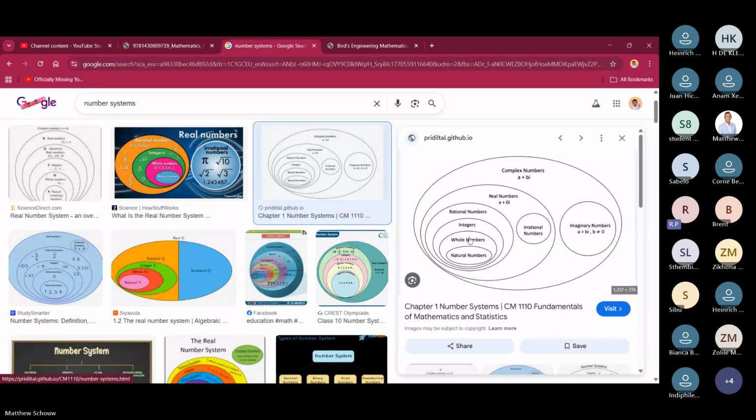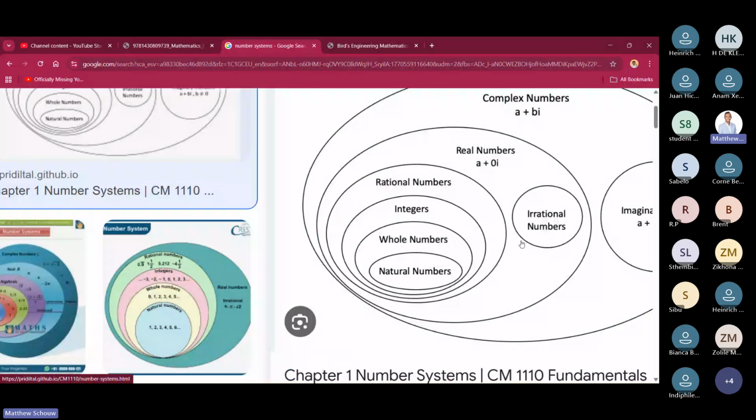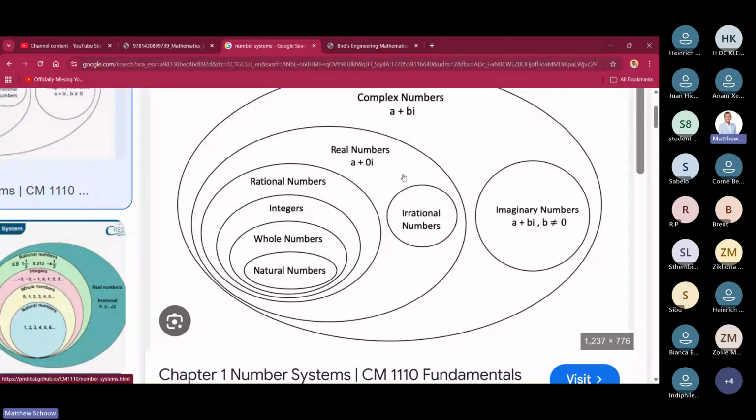So what I want to show you, I'm sure you remember this from your secondary school education, where we had the natural numbers, the whole numbers, the integers, the rational numbers, the real numbers, which consisted of all these over here. And if you recall, when you did something called the nature of roots, you'd find, depending what the discriminant was, you'd know whether it's falling into a certain category, it's a perfect square or not.